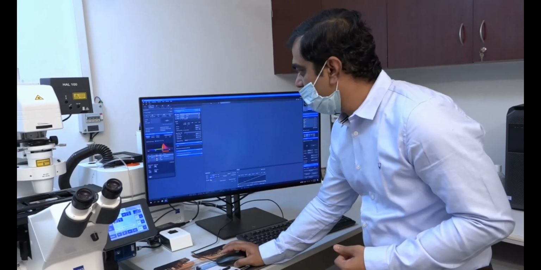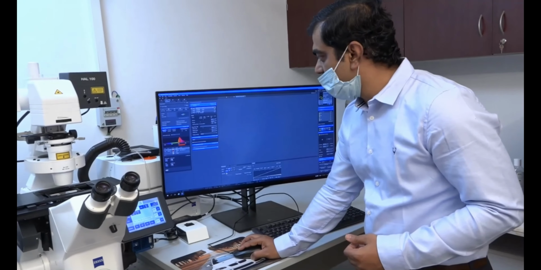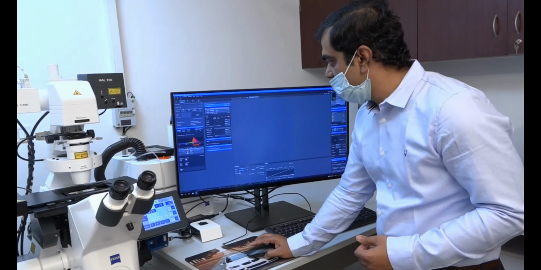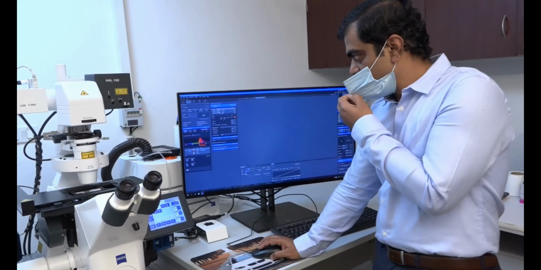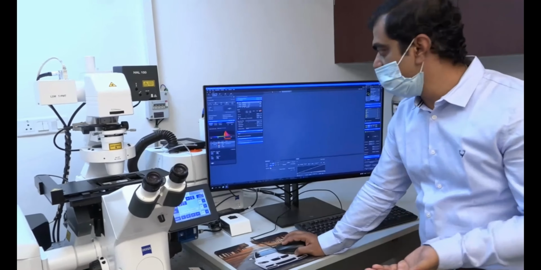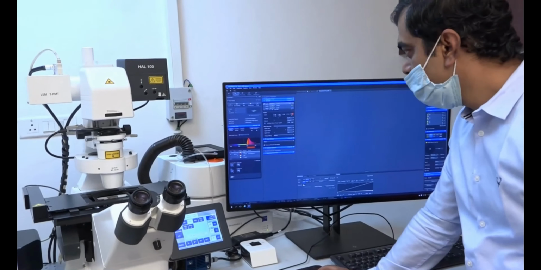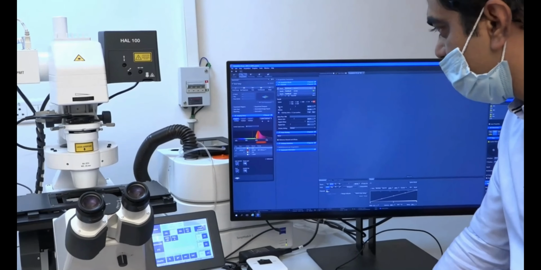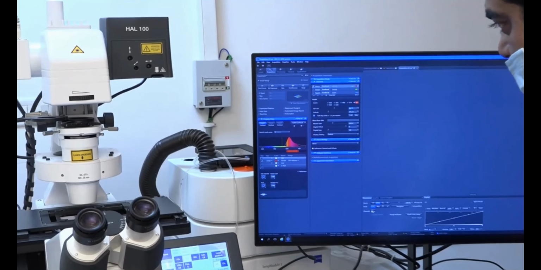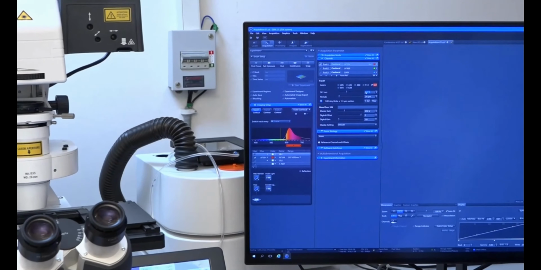So first I'll optimize this 594 or 561 rather will be the laser I am looking for. So this 561 laser I am using here, and this 561 nanometer 0.2% is the laser intensity I am using.